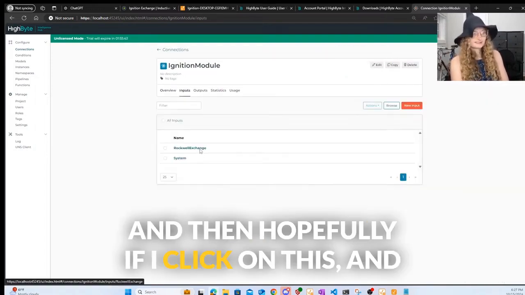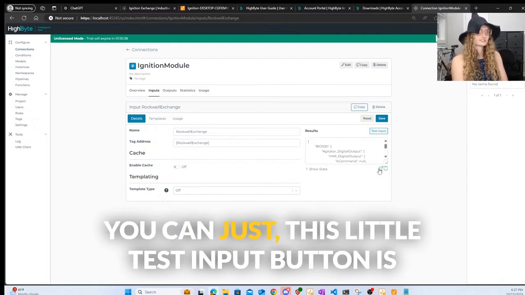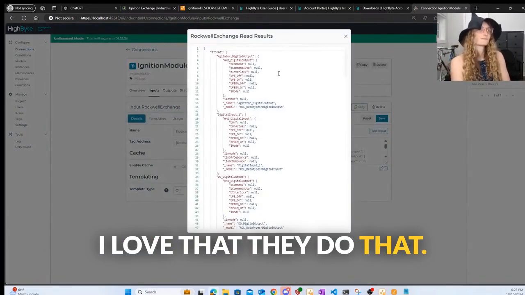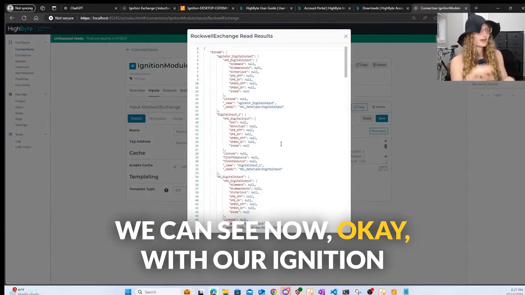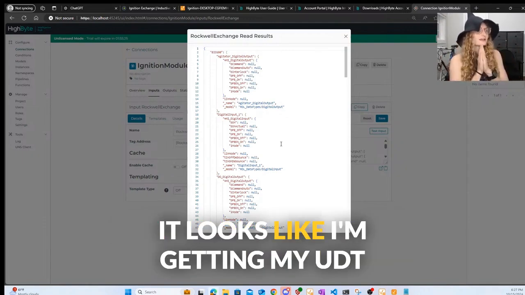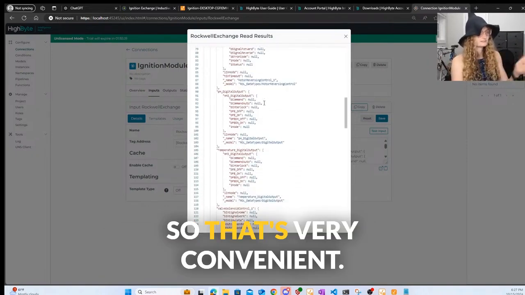And then hopefully if I click on this and we click test input, I love this so much. It's so easy. This little test input button is just very convenient. I love that they do that. We can see now, okay, with our Ignition module, it looks like I have a nice JSON. It looks like I'm getting my UDT structure brought in. So that's very convenient.